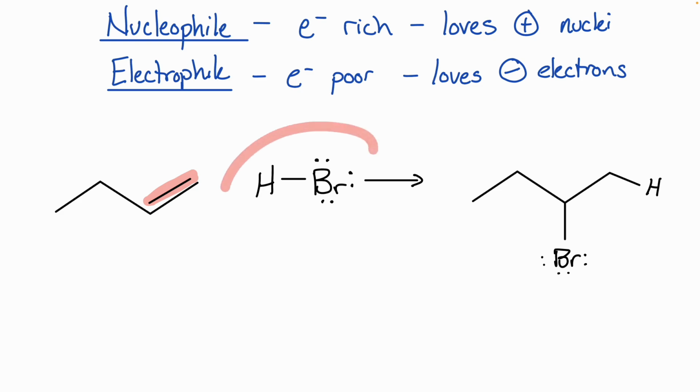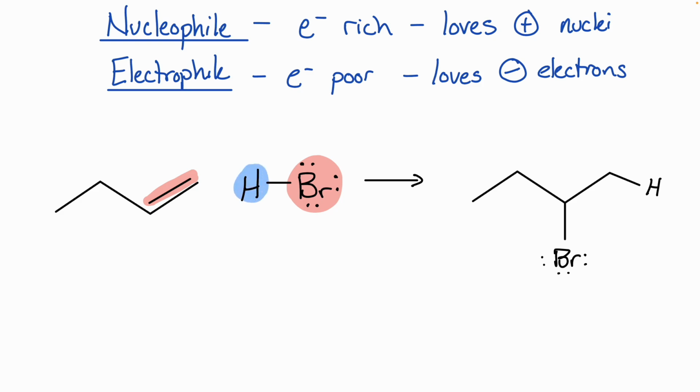All right? If we look at HBr here, this is a polar molecule. Which one is the more electronegative atom, the hydrogen or the bromine? The bromine. So that means that there's a lot of electron density on this bromine atom. And that hydrogen is left relatively electron deficient. Right? So in like our mind's eye, we have this little heat map of electron density where we see a lot of electron density in that double bond and on that bromine ion. And we see that that hydrogen is cold. It doesn't have a lot of electron density. Okay? Again, that's because this is this polar bond right here between hydrogen and bromine.